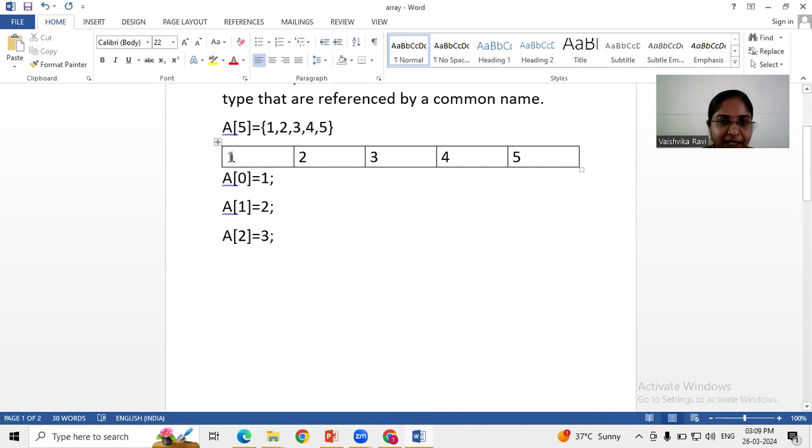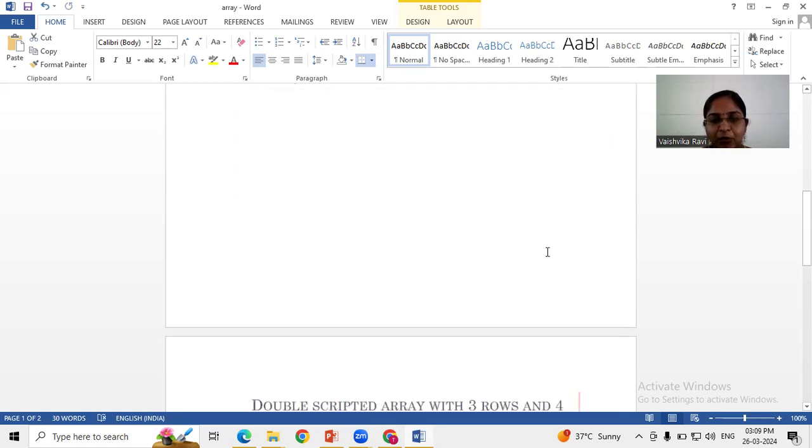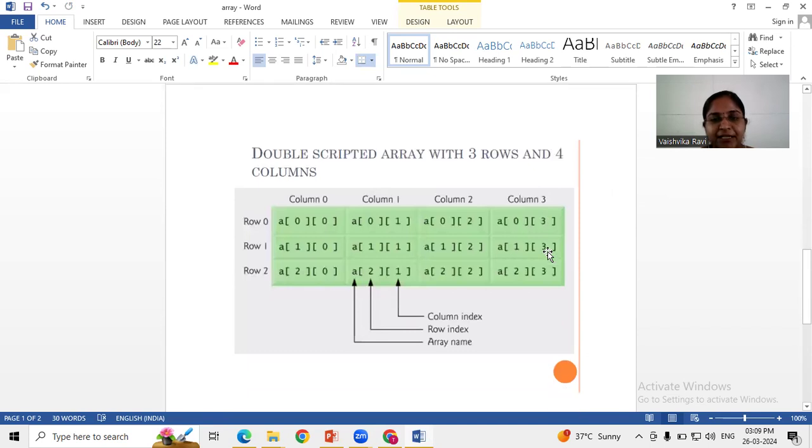In a single dimensional array, it consists of only a single row. It is indexed as A of 0, A of 1, A of 2, A of 3, and A of 4. Next, the two-dimensional array. This is an example of 3 rows and 4 columns. It consists of rows and columns. The first element is in row 0 and column 0, so A of 0 of 0.